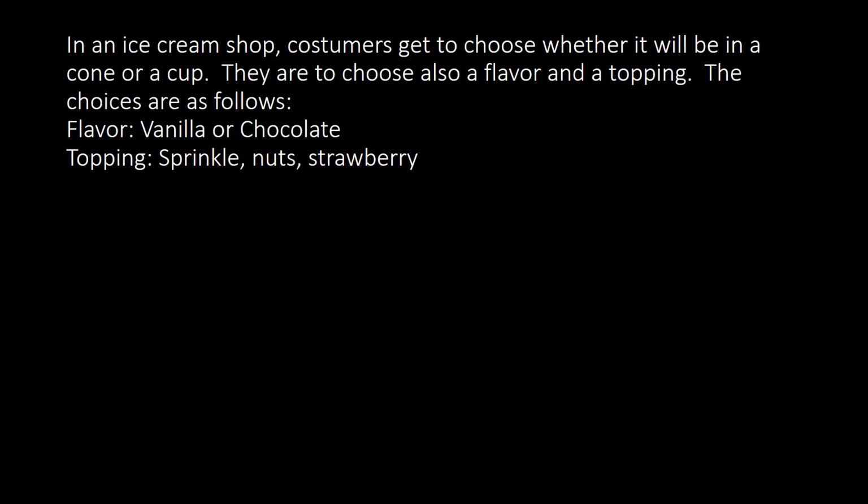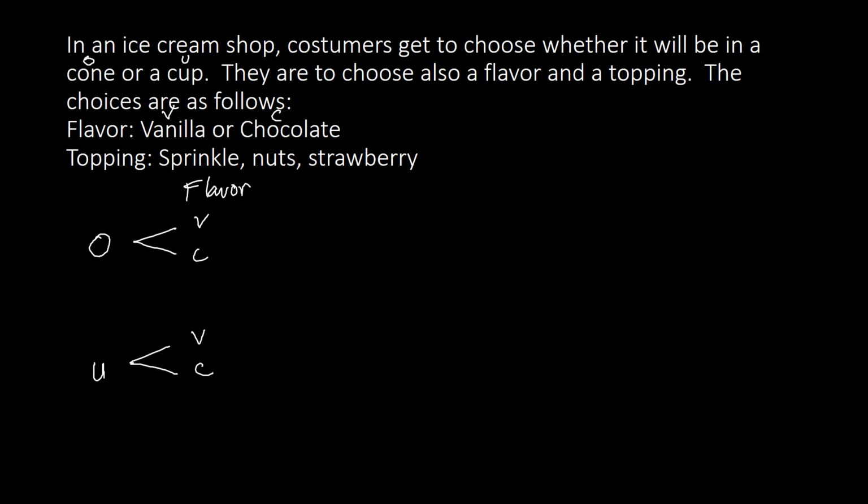So first, we get to choose between the cup and the cone. Let me just represent my cone as O and my cup as U here. Next, we are to choose which flavor. We are now with 2 options. So we will be branching up to 2 options, which is vanilla for V and chocolate for C. So we have VC, and this one is also VC.